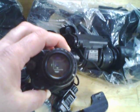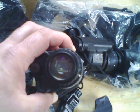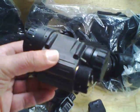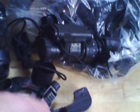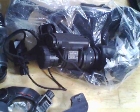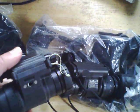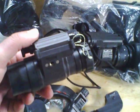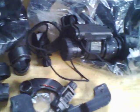The thing about this for tactical use is that it will light up your face. Now, if you're in a vehicle and you're not trying to sneak through the jungle, it just doesn't matter. And that's one reason they wanted this set up. The other thing is it's a little more compact, but this rear cover is just like some little industrial cap thing. There's no eye shade. Now, for wildlife observation and stuff like that, people dispute this one because animals could still see the little green light from a distance. It's not super bright, but they can kind of figure it out.